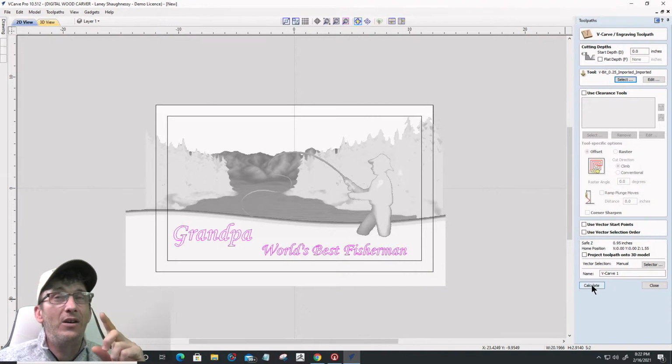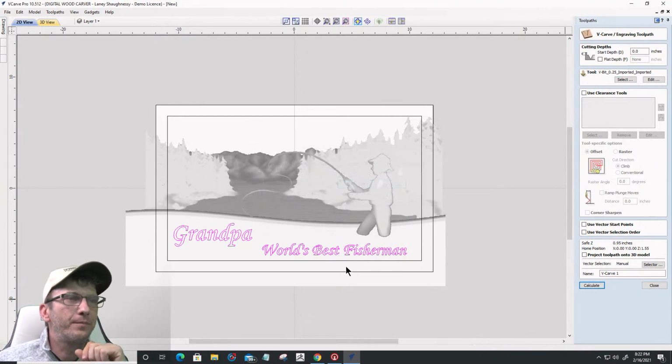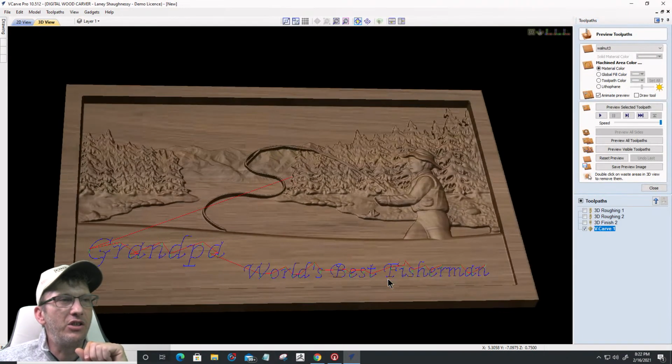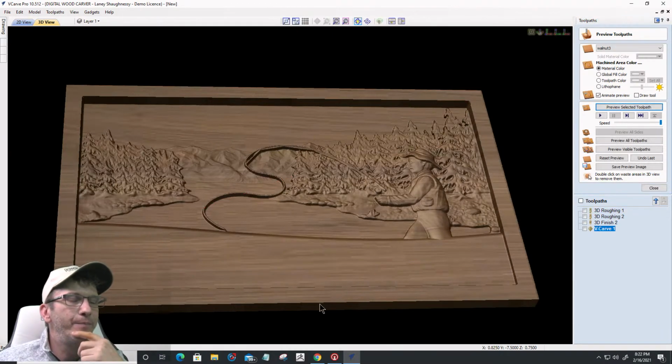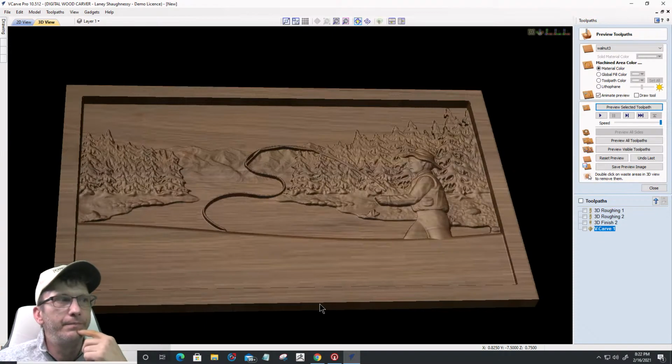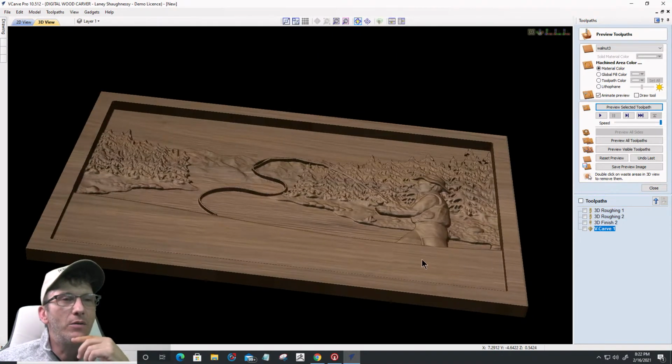Now, I'm calculating without taking one very important step for a reason. I'm calculating this to show you that when I go to preview this cut, nothing, right? Because my 3D model carved away this top surface of the material here.